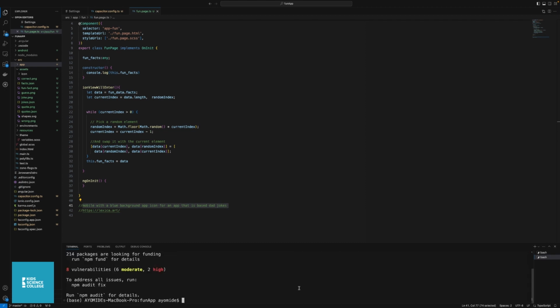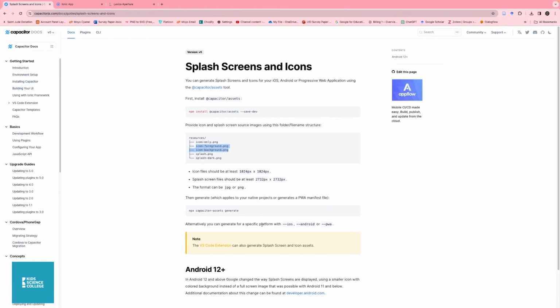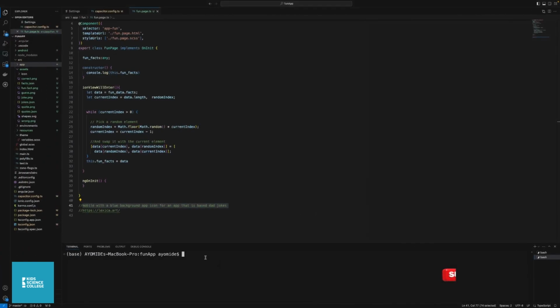Okay, so it took some minutes. Don't worry about this. Okay, so you can clear if you want. So now we need to generate our icons. So just click on this, copy this, right, then you paste it in here.